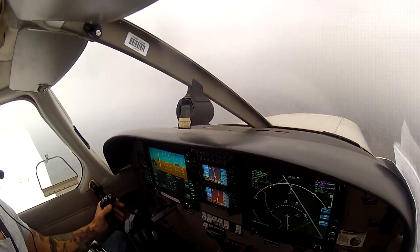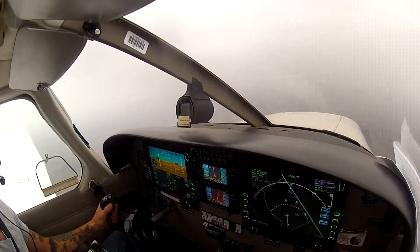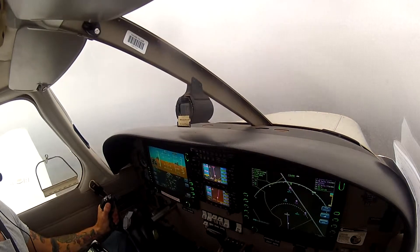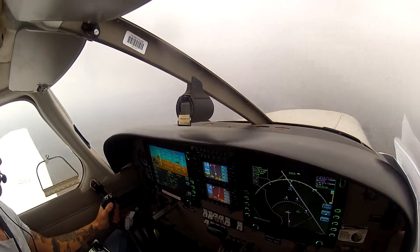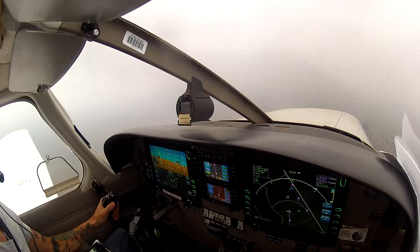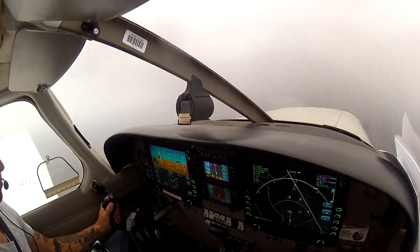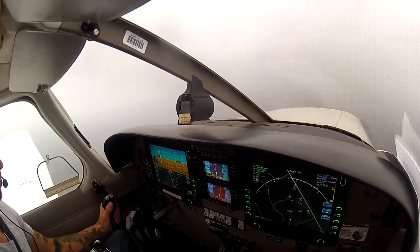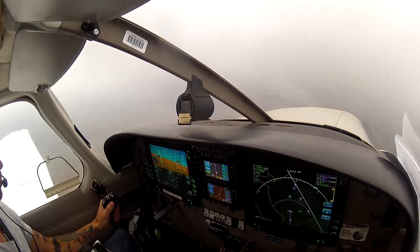We've got a lot we're going to have to descend. I don't want to go any more than a thousand feet per minute, but if you get the plane slowed down to like 80 we should be able to do this. Two miles out of Azazi, yeah, we'll get her slowed and 26 — that wind should be blowing us right back on course.